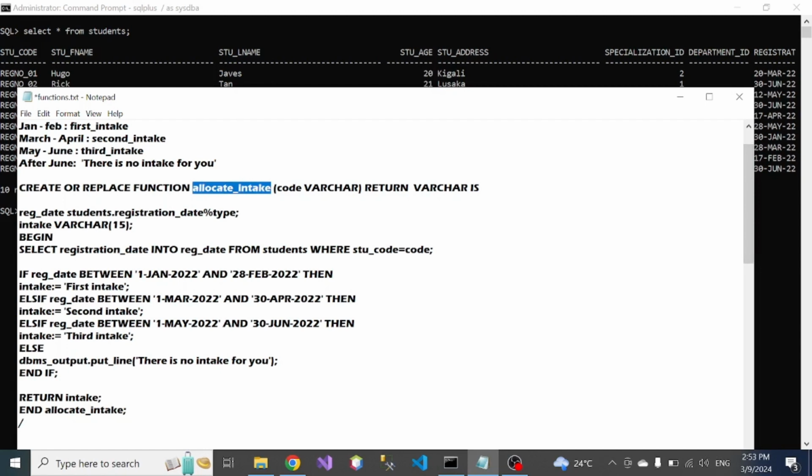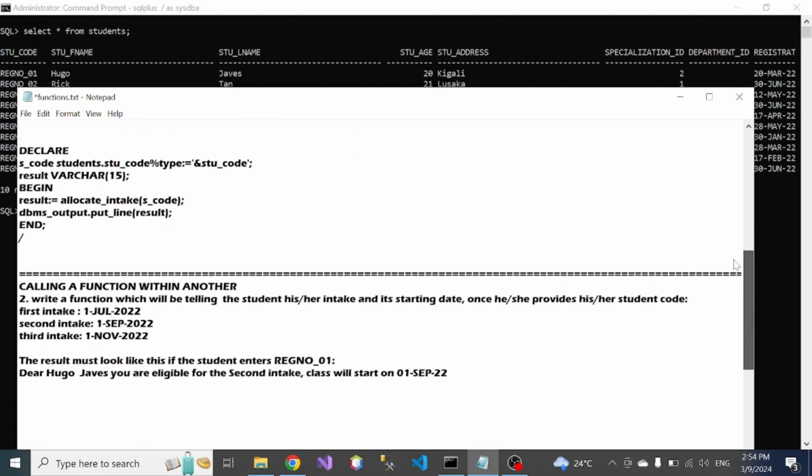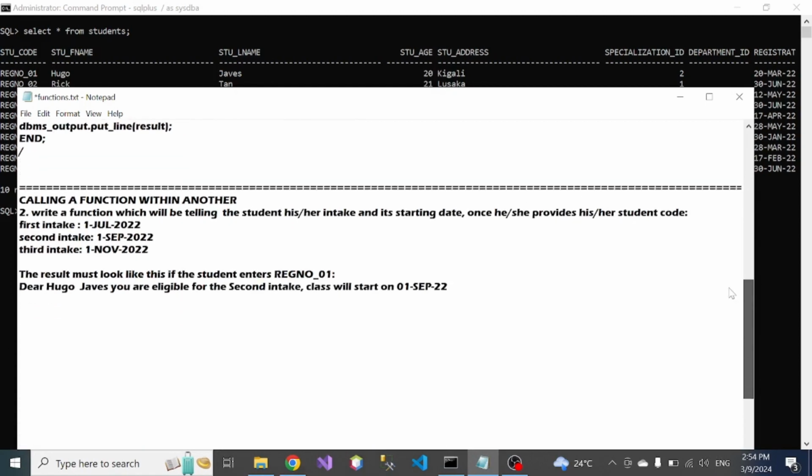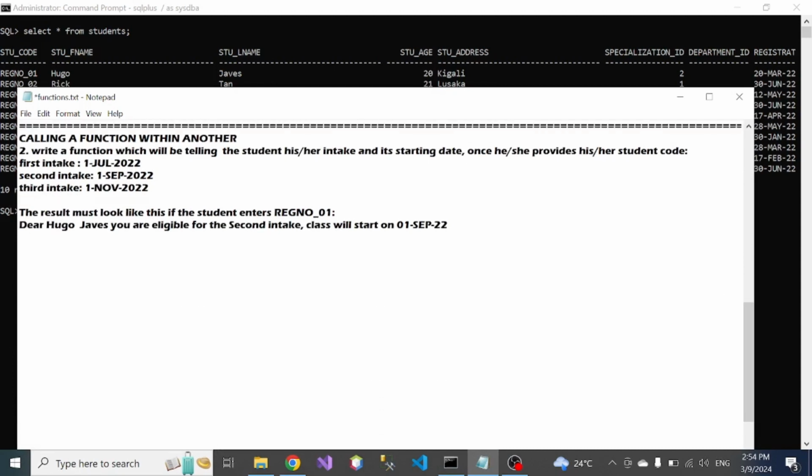This function was allocating intake for a student when he enters his code, and the available intakes were first intake, second intake, and third intake. For this one, we'll be using these three values, either first, second, or third.